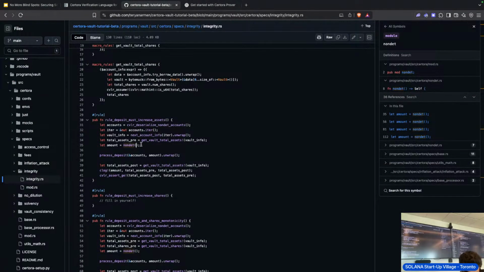So you get all these inputs for your function, which are going to be symbolic, and so is the state. So all the balances of any account, all the token balances, any positions people might have. So if it's a trading or lending platform, all that is arbitrary. You call some function here, you pass those inputs in, and you make an assert. So here we're just saying that if you deposit some funds, then the total assets should increase, right?